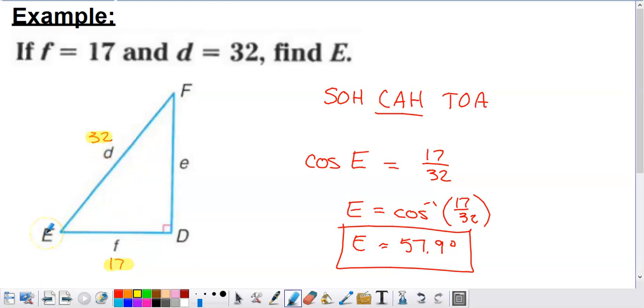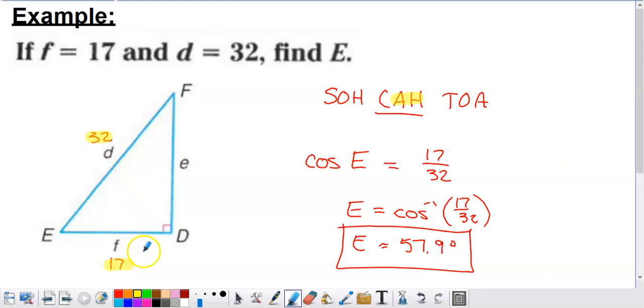In relation to angle E, what's this side F down here? Well, it's definitely not the hypotenuse. D is the hypotenuse. It's not on the other side of the triangle. It's not opposite angle E. It's along angle E, and it's not the hypotenuse. So it is the adjacent leg of this triangle. So if we want angle E, we know the adjacent leg to angle E and the hypotenuse of the triangle. Which of the three pieces of SOHCAHTOA involve the adjacent leg and the hypotenuse? That would be the cosine ratio.